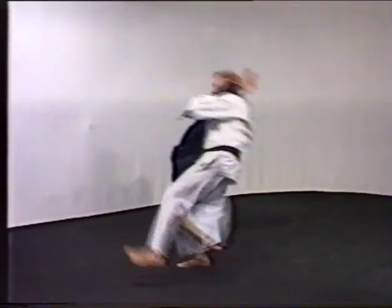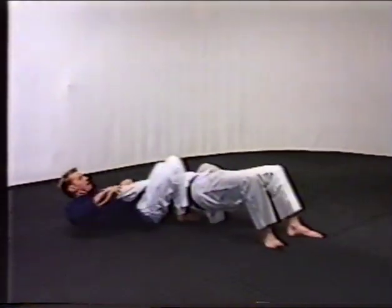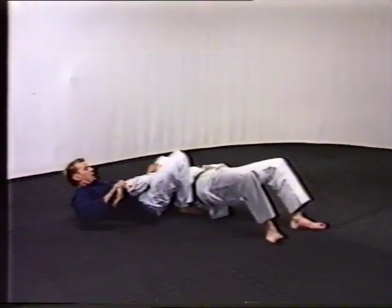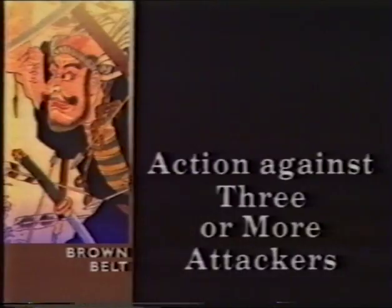The throw is performed by pulling backwards, pushing forwards, and striking with your leg against the back of the opponent's legs. Action against three or more attackers.